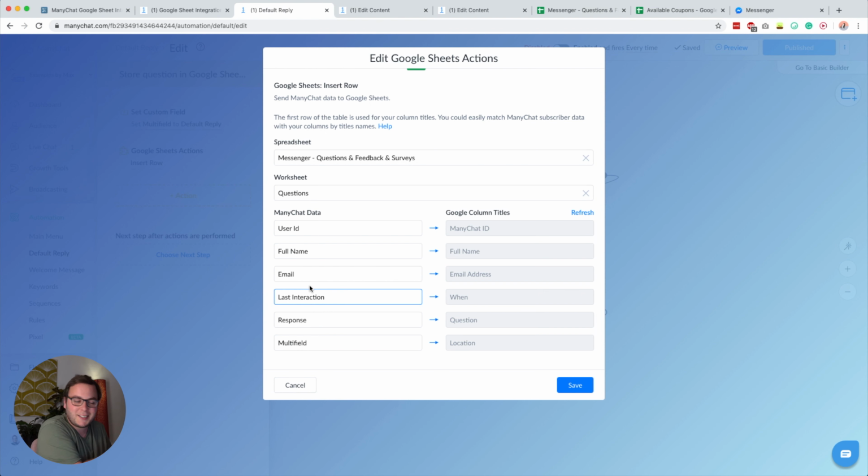So if they just asked a question, then we store that date into when. Now then the response custom field, we use it inside those conditions, right? But we also use it inside this Google Sheet action to store the question. And then the multi-field that we set to default reply, we use that to store the location.